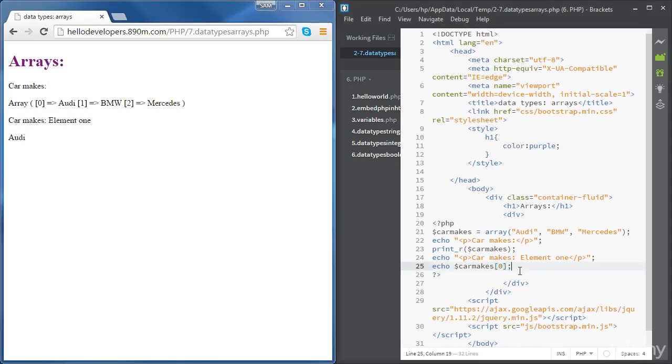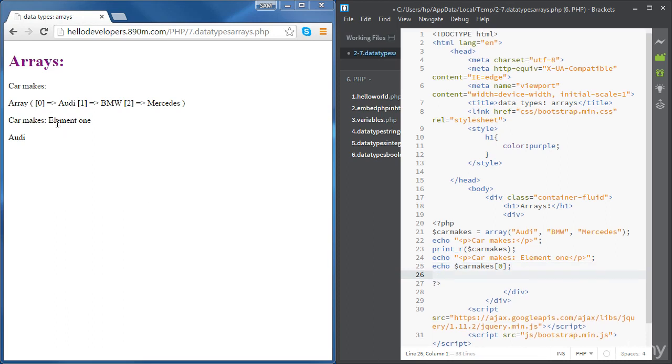All right, so now we're going to move to another type of arrays. So this one is called associative arrays. Okay, so rather than having only elements and then the keys are automatically generated for us as numbers, this time we're going to choose the keys. Okay, so the user is free to choose whatever keys they want for this type of arrays. So we're going to create a new array. We're going to call it shopping basket.